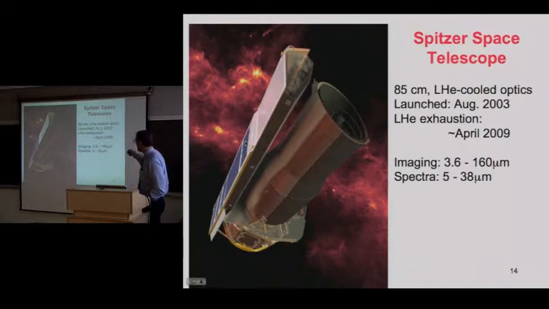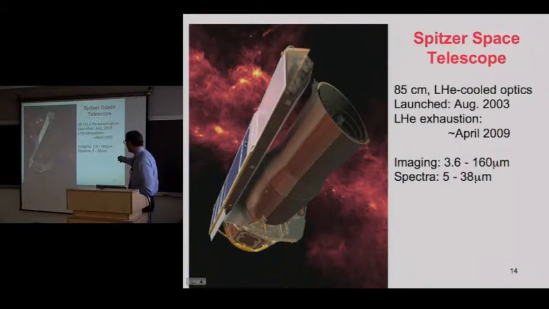It was launched in August 2003. It's still working, and the helium is probably going to run out about April of next year. And until then, it's been a fantastic instrument, and it may continue to do some observations after that at the shorter wavelengths, but it's going to lose its long wavelength capability.